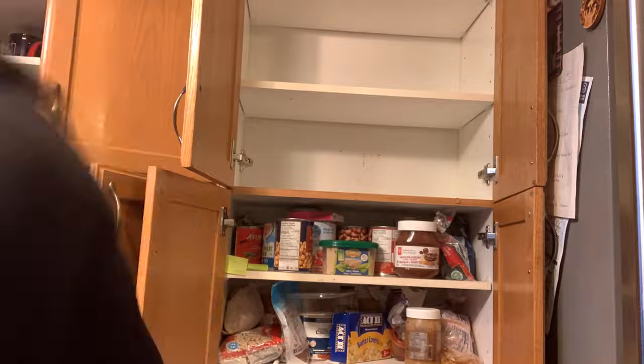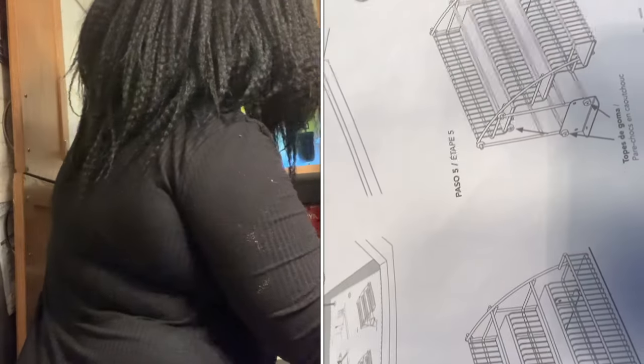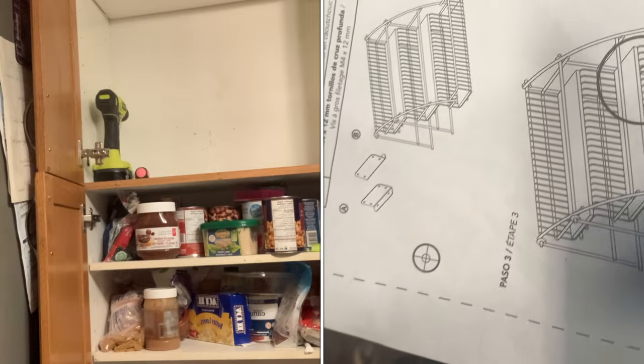So I knew I wanted the spice rack to fit here, so I went ahead and measured and started putting it in place before I got to cleaning and organizing the rest of the cabinets. Now, this took me a lot longer than I anticipated, it took me a whole evening, so I ended up stopping after installing it and then coming back a different day to continue with my organizing.